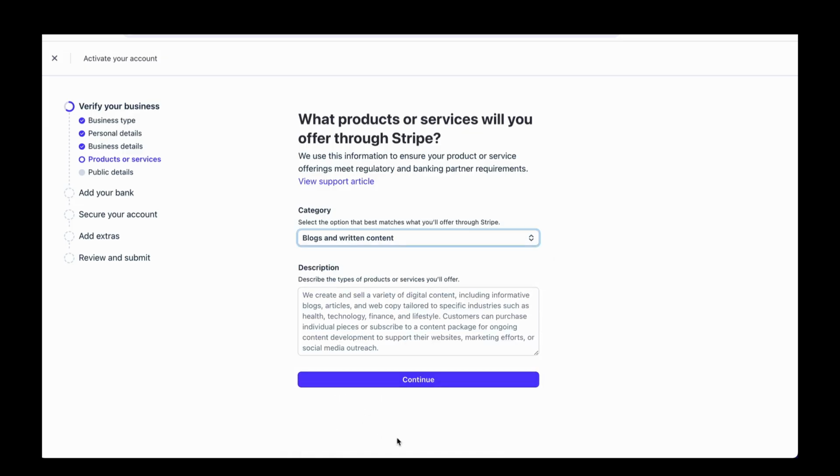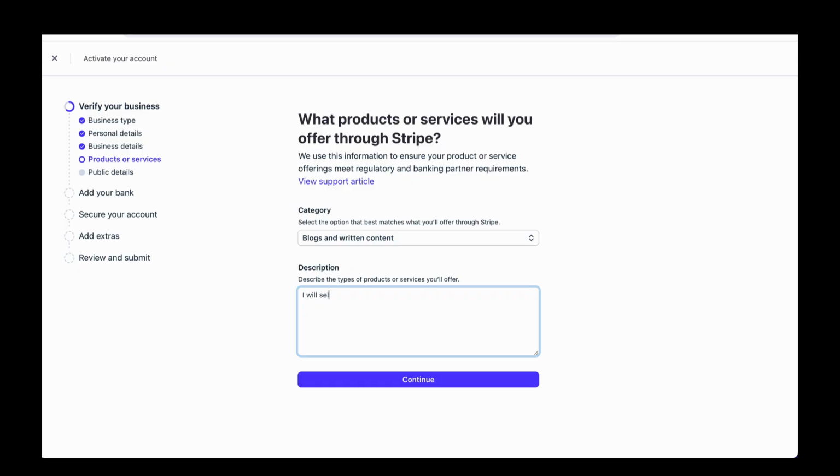You just need to put something here so that they'll see that. For the description, describe the type of products and services you'll offer. So I'm just going to put something very generic here. I will sell information products for people doing business online. Just very general, generic information. Now let's click Continue.